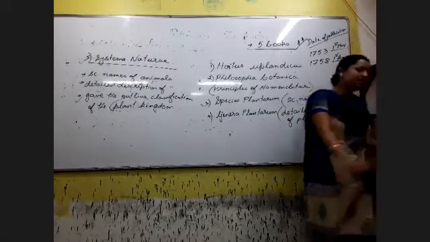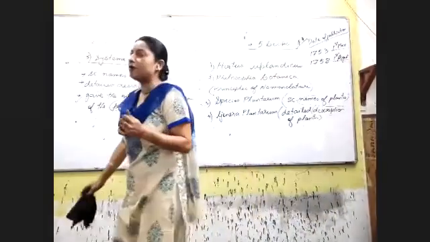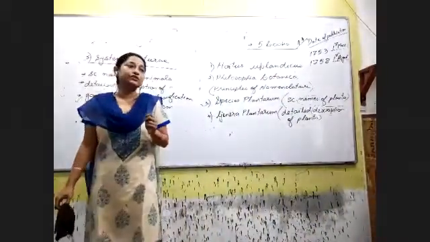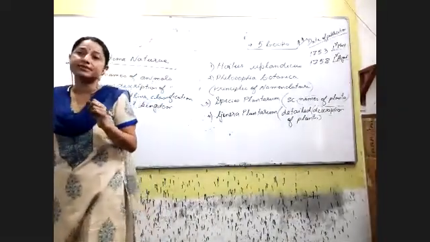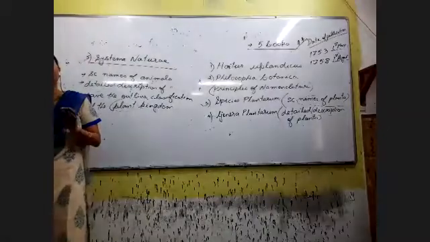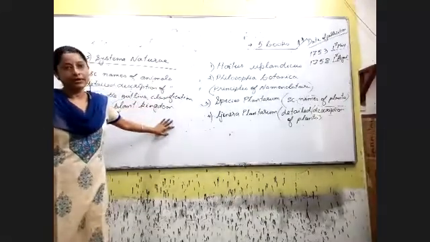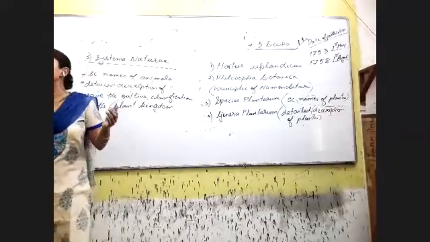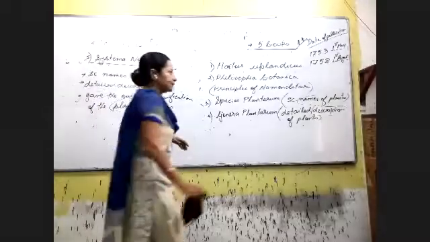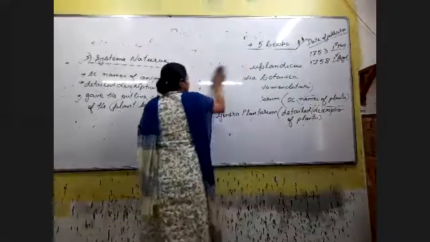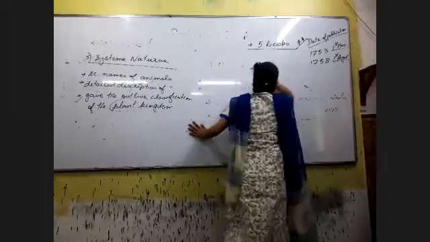Our Systema Naturae, and one more thing to remember, if you remember from the Living World, I said that you have to remember the edition also. Which edition of Systema Naturae? Because there are so many editions. It is always the 10th edition of Systema Naturae which contains all this information. So remember the word 10th. We are not writing it down because we have already written it in the chapter Living World. So the 10th edition, that number is very important.